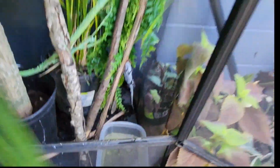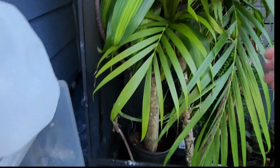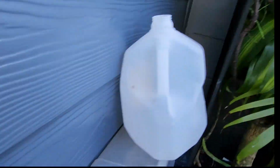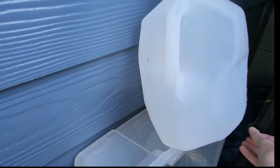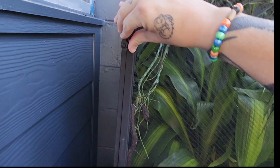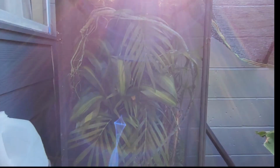He loves it. He used to be really calm and gentle, and then I put him outside, and lizards tend to kind of go a little feral when you put them outside. But it's alright. It means he's happy and healthy. So yeah, this is his enclosure. One second. Close this. There we go. This is a 2x2x4 screen enclosure. So, yeah, he loves it. He's always running around in there and stuff.